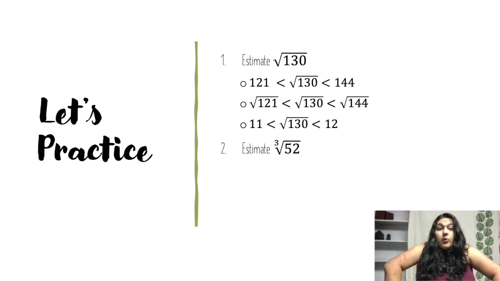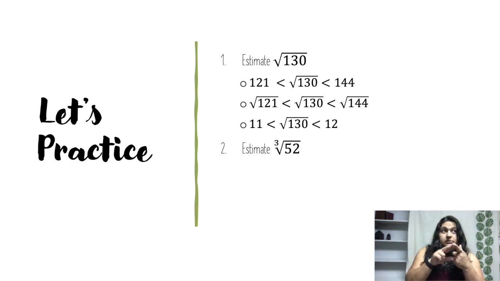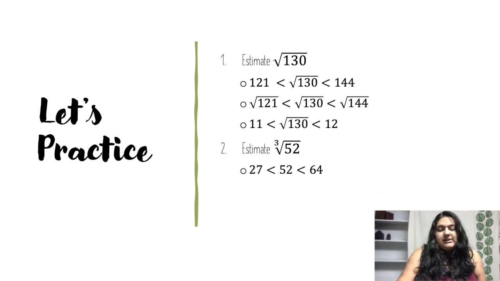Okay, what is going to be right before 52? Well, let's check out our numbers. 1 cubed is 1. 2 cubed is 2 times 2 times 2, that's 8. Then 3 cubed is 3 times 3, 9, 9 times 3, 27. And then 4 cubed is 4 times 4, 16, 16 times 4 is bigger than 52. So it looks like the perfect cube before 52 is going to be 27. And the one right after is going to be 64.